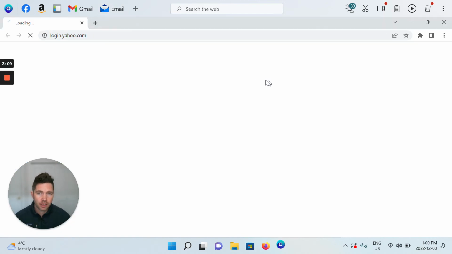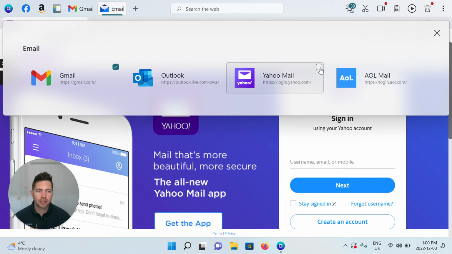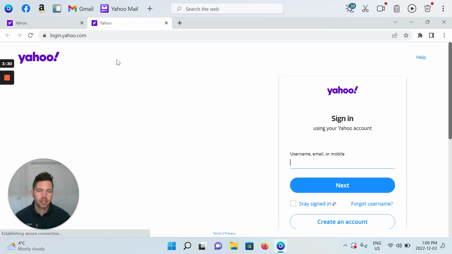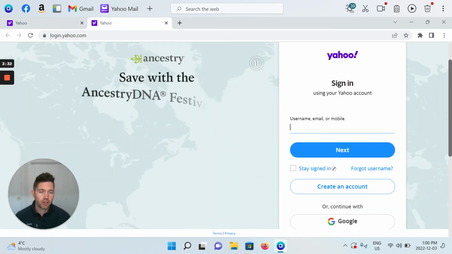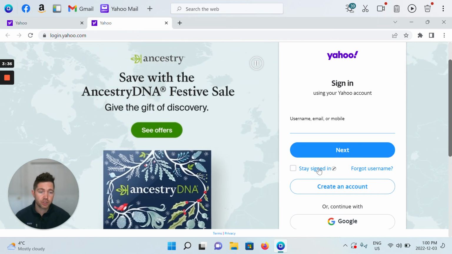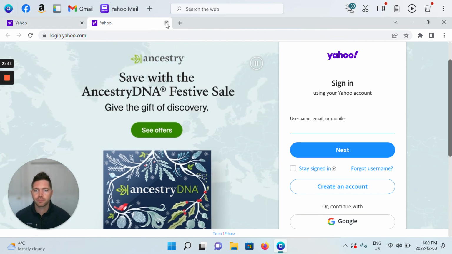So again, one click just takes you there once. But if you actually have a Yahoo email and that's your main provider, you're going to want to open it and click that little box top right to pin it. And then again, you could remove the email app if you want, show the label if you want, click, and that opens up the login page to Yahoo. At this point, you're going to want to enter your email and your password if you haven't done it already, and make sure you stay signed in and save your password in the OneLaunch Chromium browser.